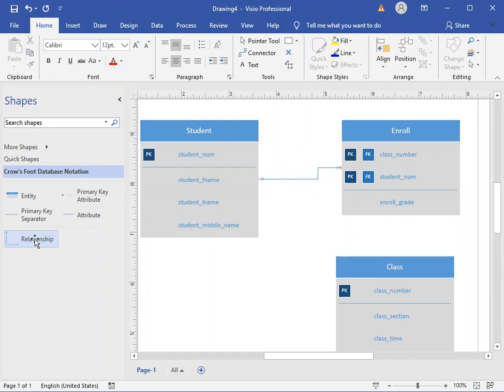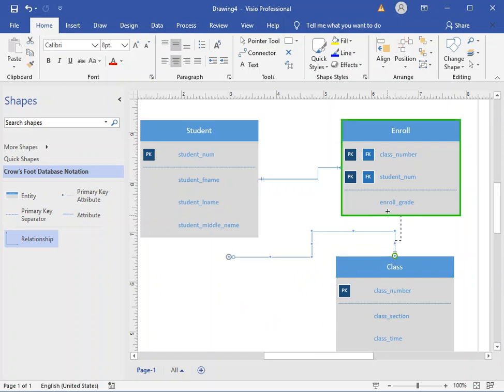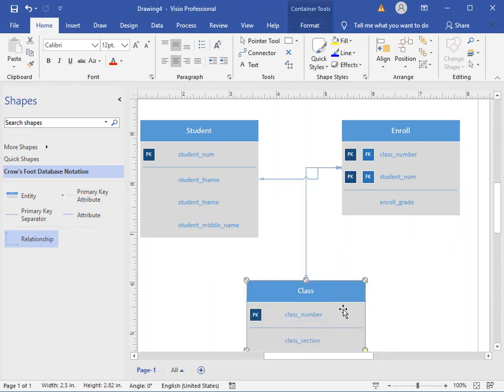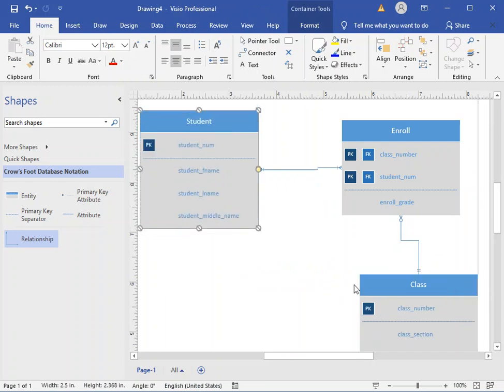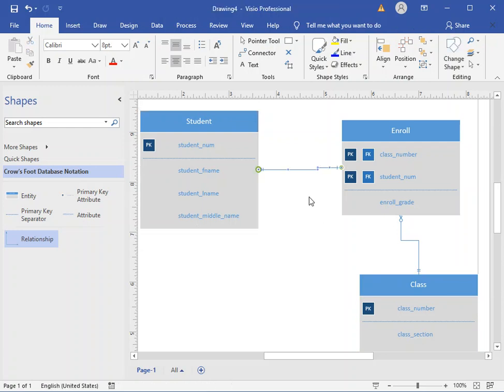And so let's go ahead and get another relationship on the ground. It's pretty much the same thing, that a class can have a one to many relationship. And so what I will do is drag this connector here. I'll drag this connector here, and then we'll go ahead and leave that relationship as is. And so if I were to drag these things around, you can tell that as a result, those lines will stay stuck to those.